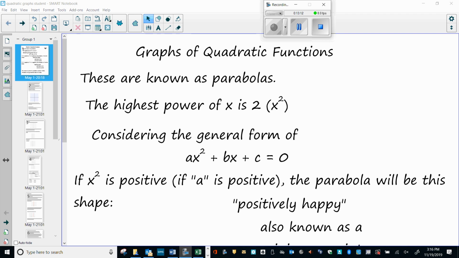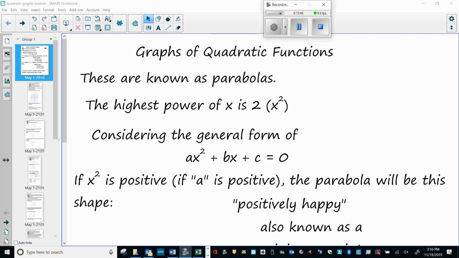Okay, so we've talked about being able to draw any kind of graph you want. There are certain kinds of graphs that you are expected to recognize without needing the calculator to remember. A quadratic graph is one of those very, very common graphs that you really do need to know quite a lot of information about. The graph of a quadratic function is called a parabola. It has a fancy name, it's called a parabola.